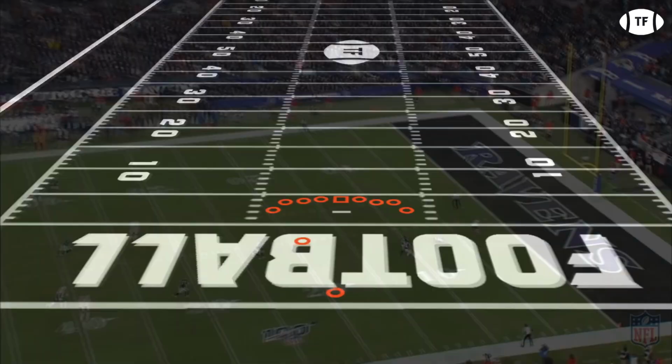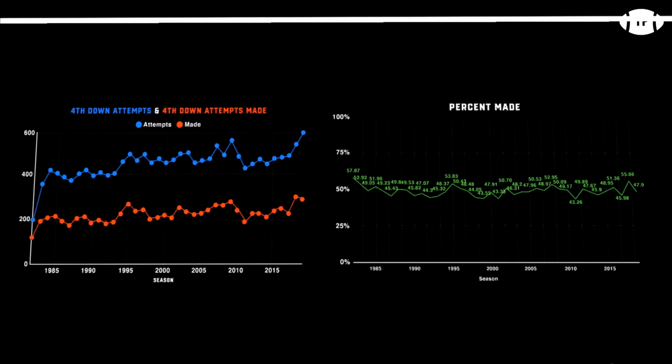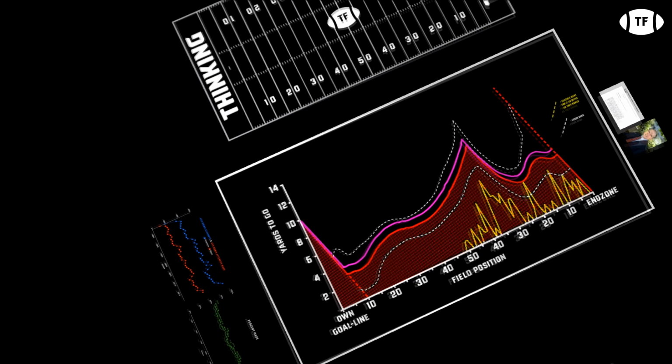Well, there has been a small rise in the number of go-for-it calls over the last 4 decades, with the largest number of attempts happening in the previous season. However, 595 attempts only equates to just over 2 a game, with many of these taking place in garbage time. With several papers on the subject and a wildly successful high school coach going no punts, you would expect to see more of it in the future. But maybe the entrenched ways of the old guard will continue to let risk aversion hold them back from making the future of football look wildly different.